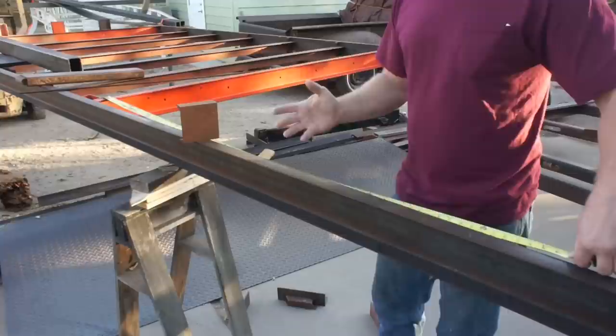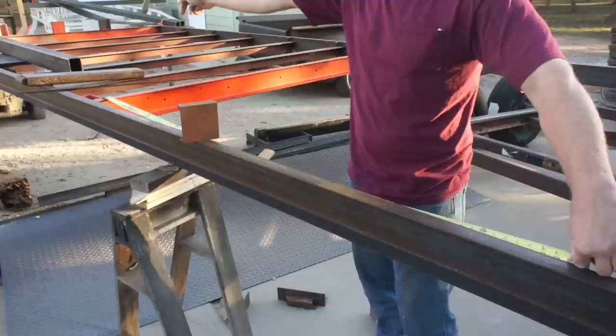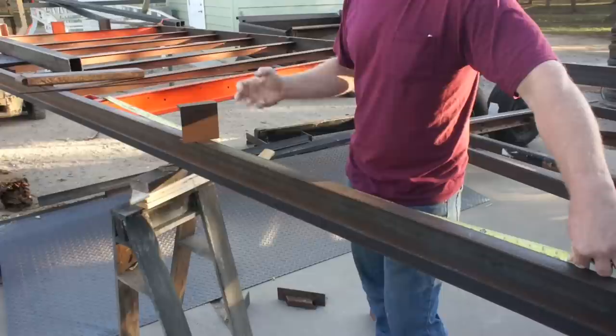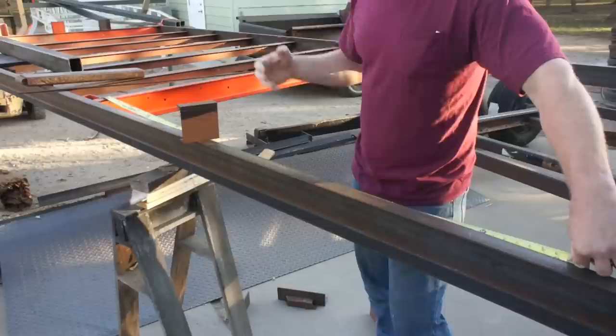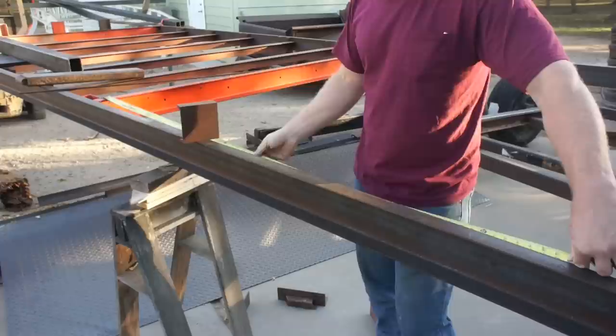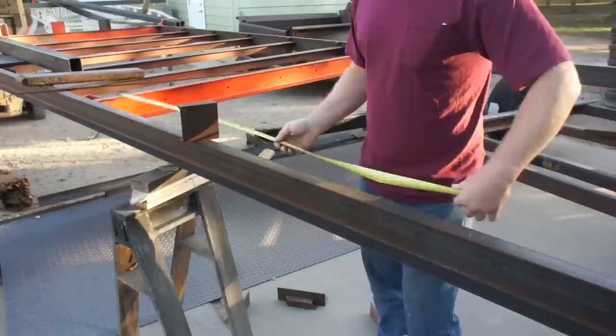When laying out all of these other cross members, I've measured from one constant spot, which would be the front corner of that trailer, instead of setting a cross member and then measuring the next cross member off of that cross member. What happens when you do that, let's say you set that cross member 1/8 of an inch off, or during tack up, it happens to twist a tiny bit. Now, if you're measuring off of that one and it's 1/8 off, every single consecutive cross member will be off. If you measure from the same constant spot in the very front corner, every cross member is measured from that spot and will be consistent throughout.